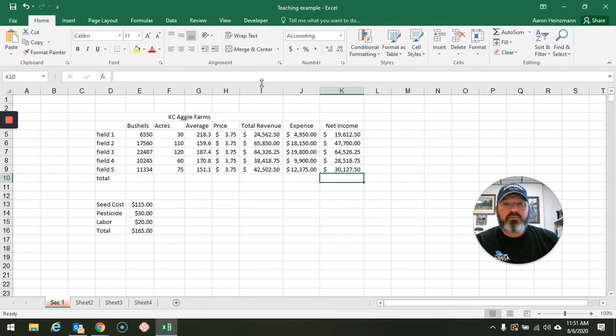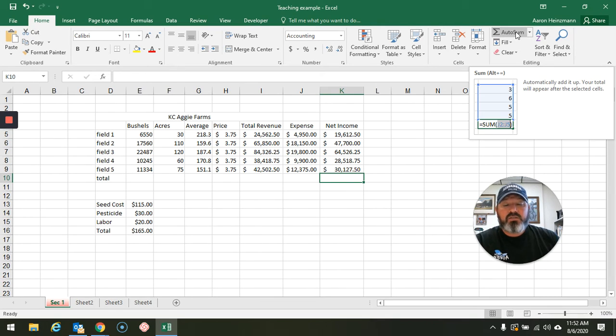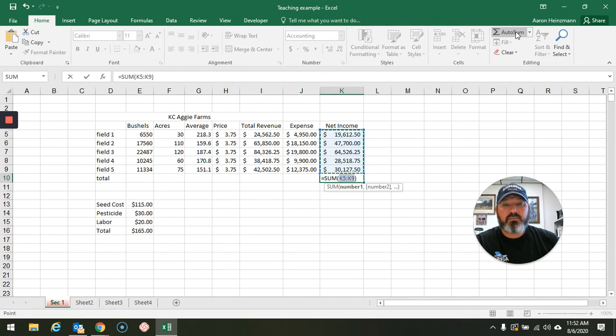So, for example, if we go to the Home tab here and get over to the Editing Gallery, this is one way to get a sum on a range of cells. So you just simply click this Auto Sum button, and it's going to highlight this range that's above that particular cell. It looks up first and left second, so automatically it's going to look up, and that's the correct range. So we're just going to hit Enter, and it gives us the sum. That way we know what our net income is.